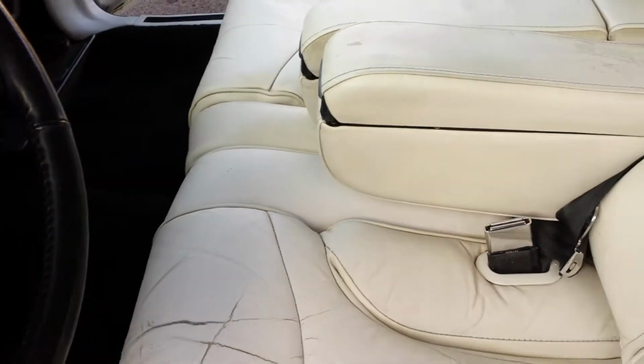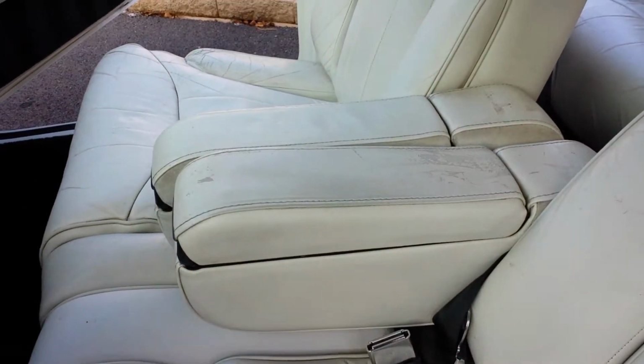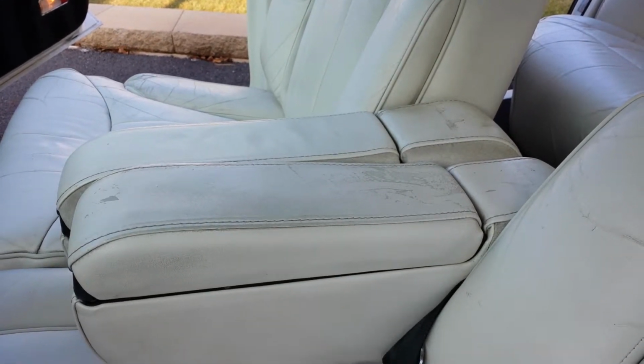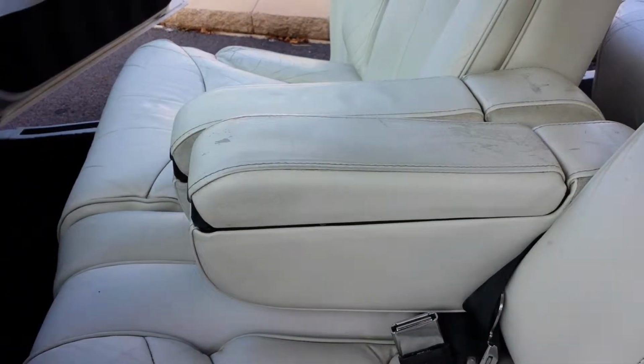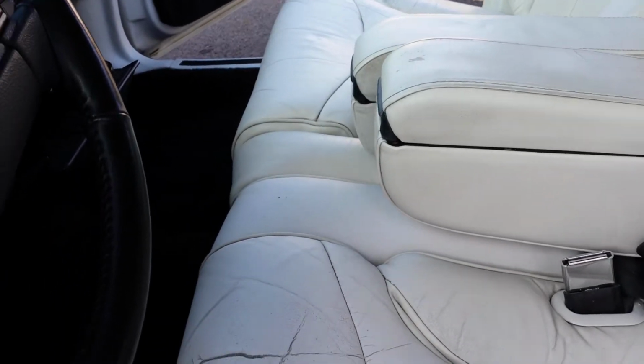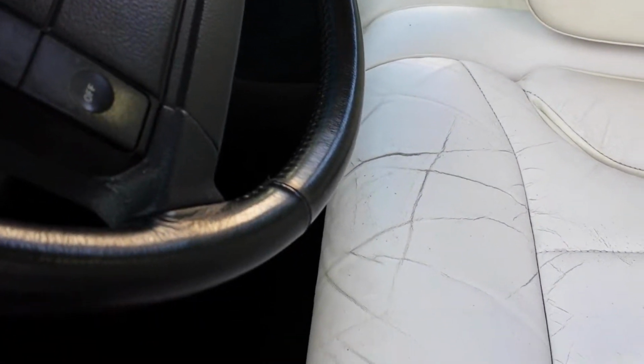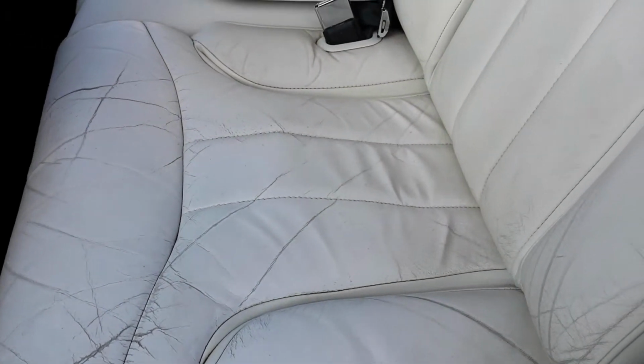They had a design. Now the seats were white. Are white. Were. They were black before. They're white, but the seats are old. They weren't taken care of. They weren't treated, and this is what happens to leather when you don't keep it clean and keep it treated. It just basically dry rots, gets dry and will crack. And here you go, and here's the finished product.